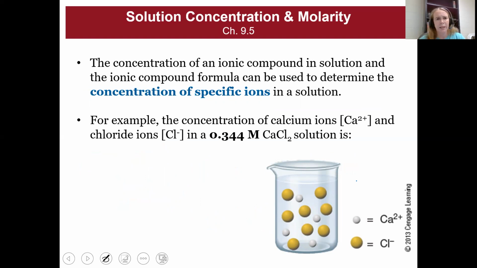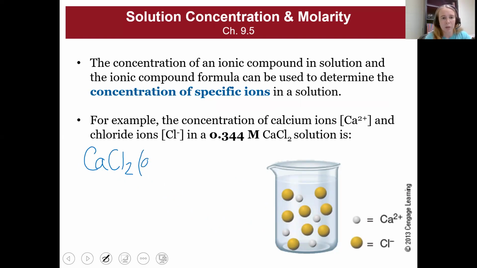The concentration of an ionic compound in solution and the ionic compound formula can be used to determine the concentration of specific ions in a solution. So your book phrases this as solution stoichiometry. I never would have thought of it that way, but I'm going to rephrase it that way because that's what your book does, and I want to be consistent.